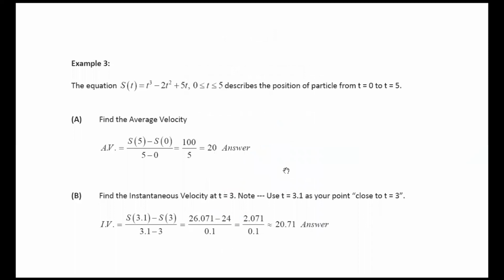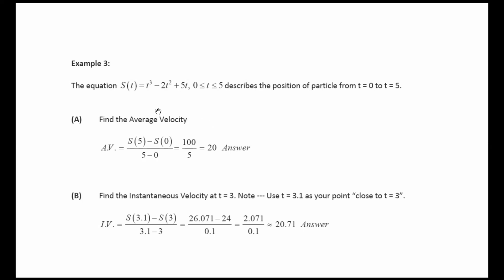Now we'd like to look at some examples, and every example is going to start out the same. The examples change, they show different things, but the first step, which is called the setup, is the same in every one of these. Each of these examples is going to ask you to find the average velocity and the instantaneous velocity. So we start out with a distance equation. S of t is t cubed minus 2t squared plus 5t, much like the one we just did, but a little more complicated, third power. And so let's look at this problem.